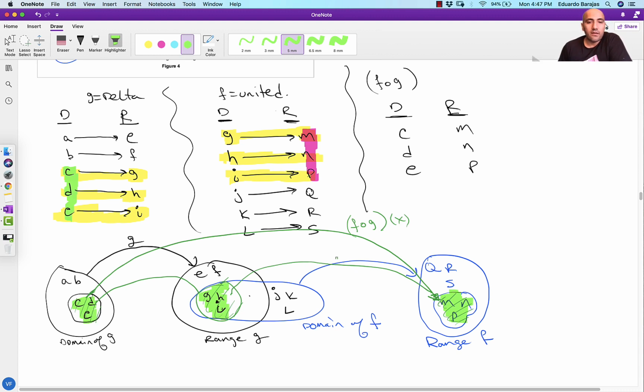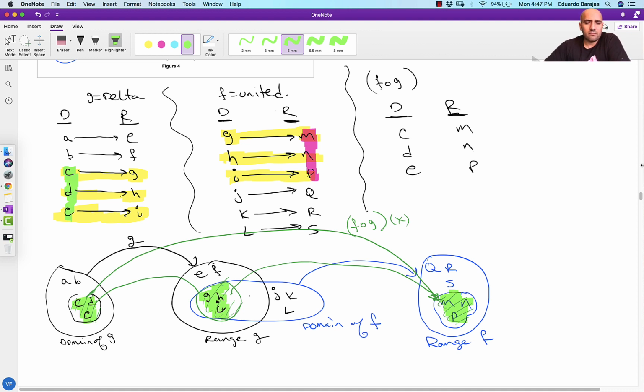Right? So we want, going back to the language of this, the domain of the composition of function is going to be all the values that are a proper subset of the domain of the G function, but also happen to have an output of the G function that is in the domain of the F function, so that the final range here is a subset of the range of the F function.